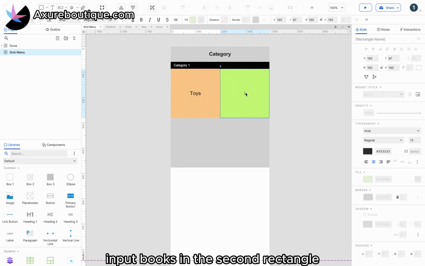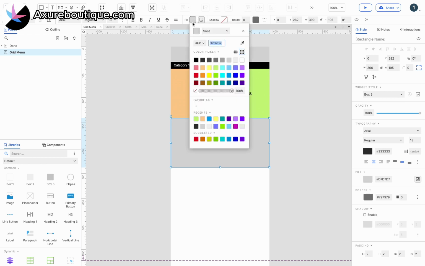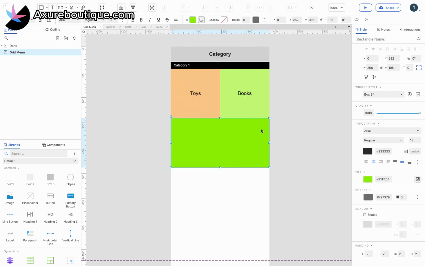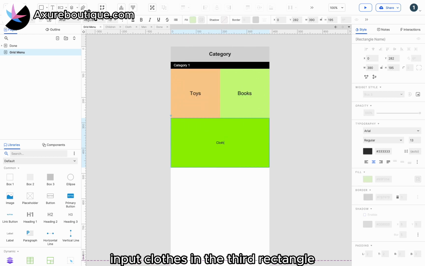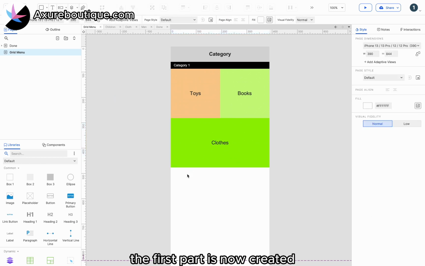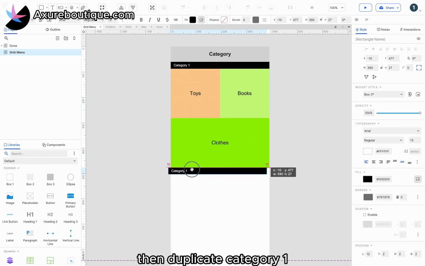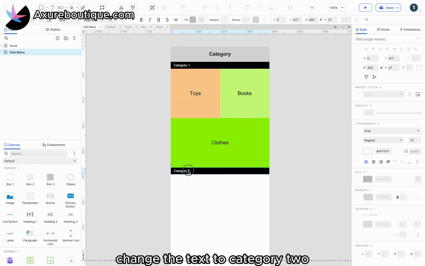Input books in the second rectangle. Input clothes in the third rectangle. The first part is now created. Then duplicate category 1, change the text to category 2.